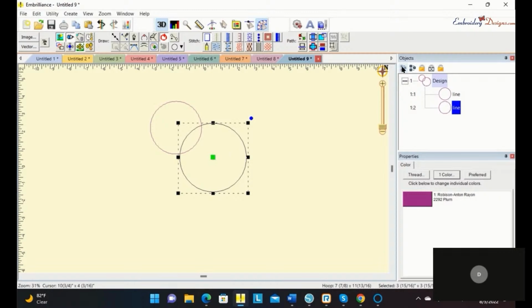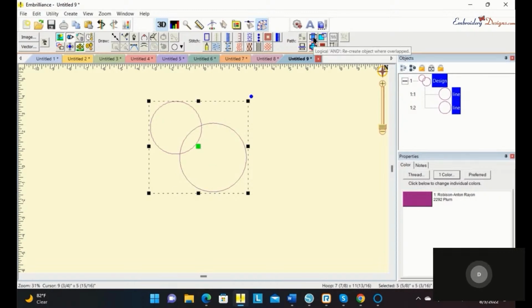Select them both. Come over here to my logical and you notice I have my first circle, my second circle, and an area where they overlap.